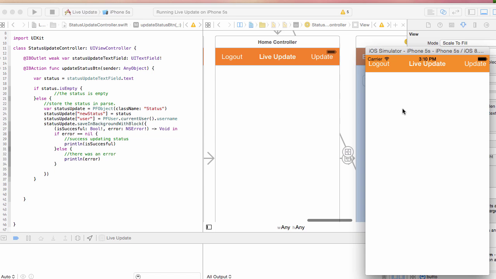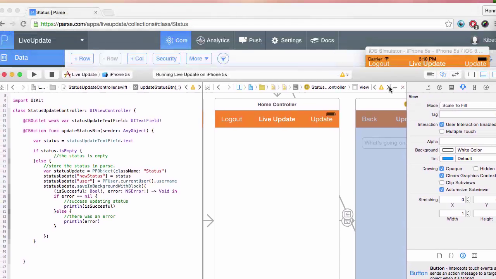So if you think about it for a second, each status is going to be an object. We're going to pull in a table view here, and each table view will have a row. In each row, we're going to put a status object.